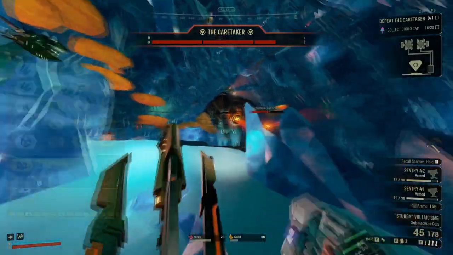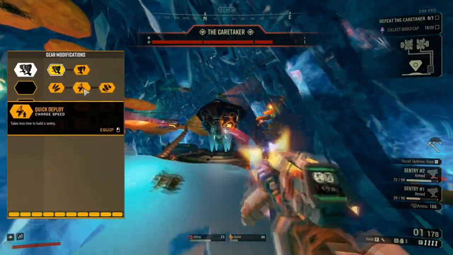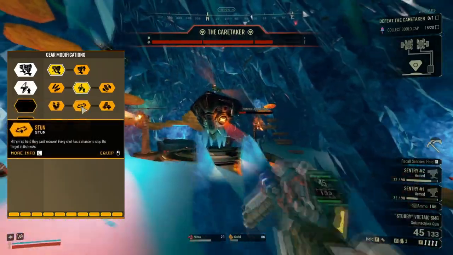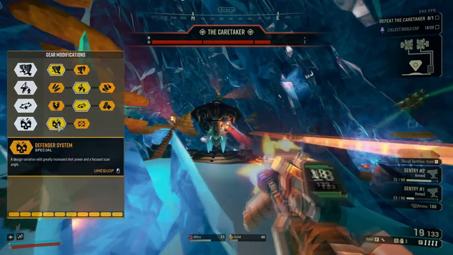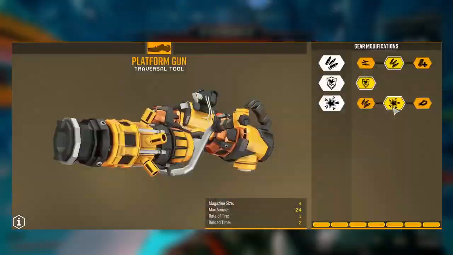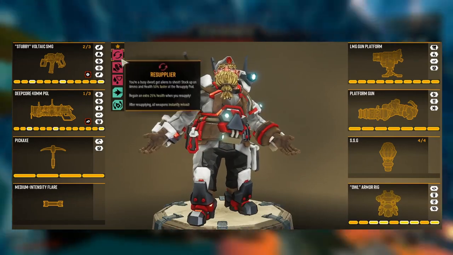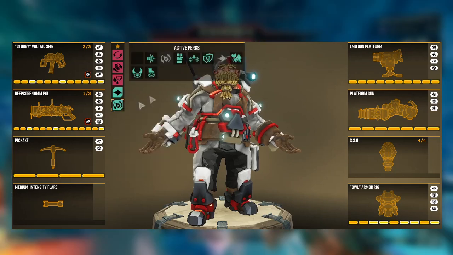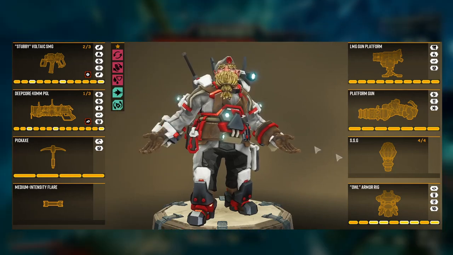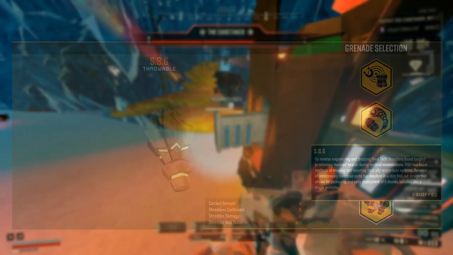The rest of the build is pretty standard. Double turrets to proc EMD, quick deploy for better movement flexibility, stun to help with crowd control, and defender system because it's better. Build your plats and armor as you prefer, these are the builds I take, and perks are the standard resupplier, born ready, vampire, dash, and field medic or iron will. I take shredder nades for industrial sabotage as they're incredibly convenient for dealing with enemy shredders.